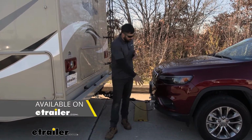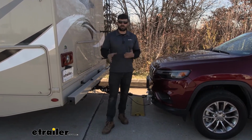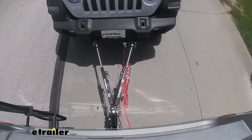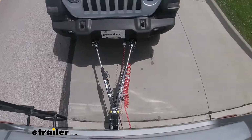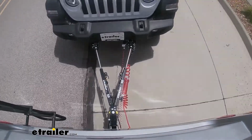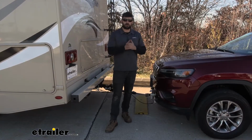So in regards to compatibility, no matter what tow bar we have, we're going to be able to hook it up to this base plate kit. That's actually one of the reasons I really like this particular kit, because it's going to be widely compatible with all the different tow bars on the market. Now, straight out of the box, it's going to be directly compatible with both Demco and etrailer tow bars, as well as Blue Ox and Turk tow bars.